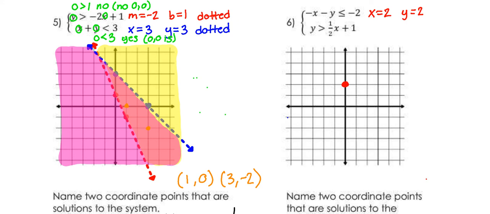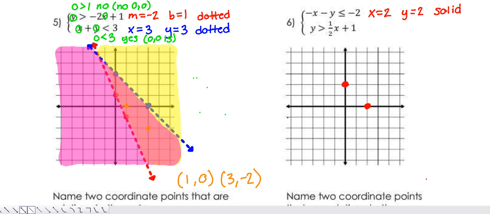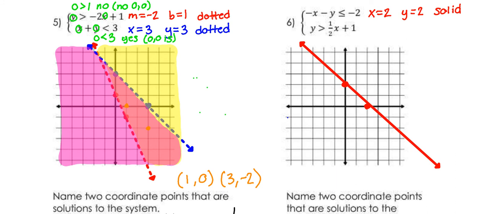So I'm graphing both of those. X and y are both 2. And this is a solid line. So I am now connecting my points just like a normal line that we're used to from equations. Okay. Oh, of course. Okay, close enough. I don't want to have to go back and erase it for you.